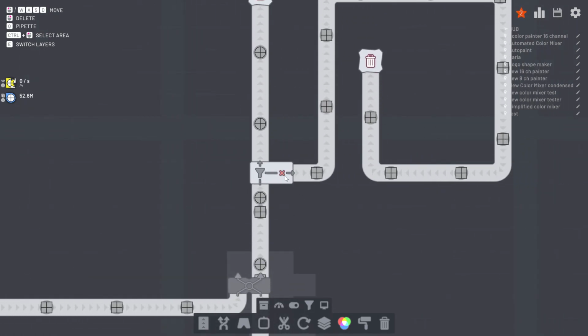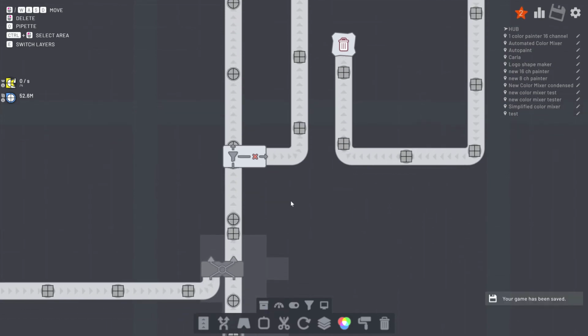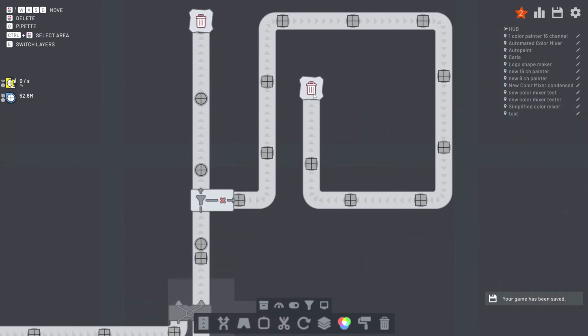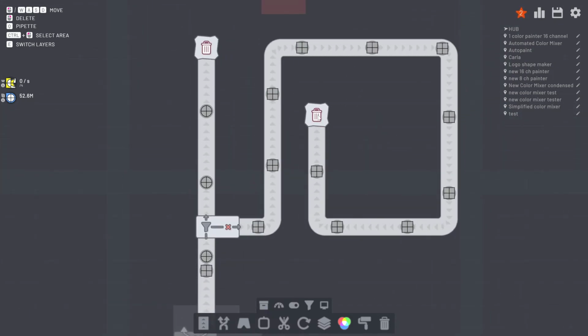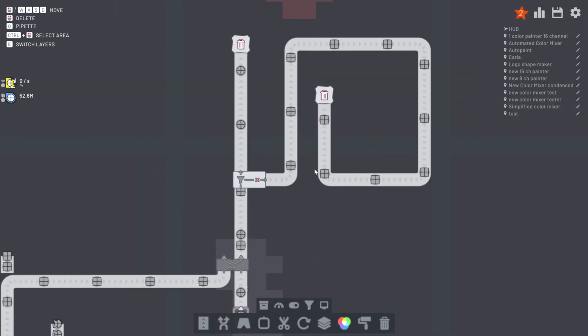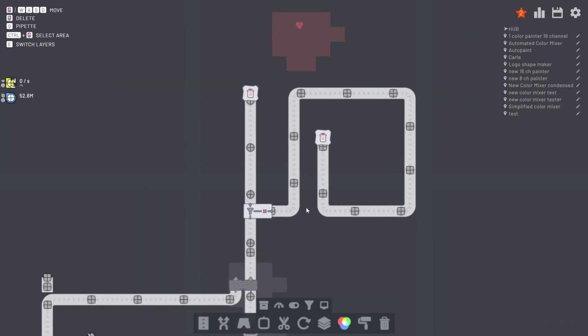Now, okay, this filter is doing its thing. What would happen if I was to take this trash can away? What's going to happen to this assembly line that we have going here? If you remove the trash can, well, eventually, this output, which is not circles, is going to get backed up. It's going to say, hey, I got nowhere to go.